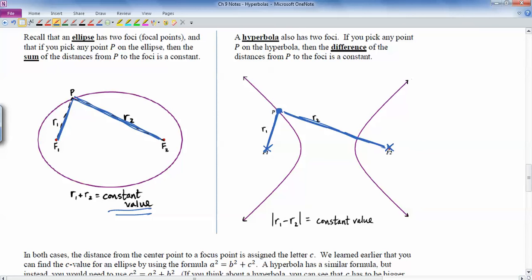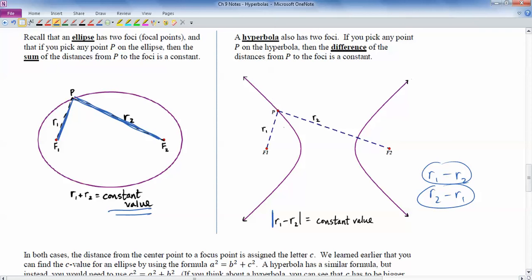And so, sometimes, like if I picked a point down here instead, R1 would be the longer one and R2 would be the shorter. So this one would be R1 minus R2. And over here, R1's the shorter one and R2's the longer one. So the way that you take into account the fact that sometimes this is what you want and this is what you want equals a constant, you just put it in absolute values. So we're not going to dwell too much on that, but the key really is, how do you find the focus points, or how are the focus points related to other aspects?